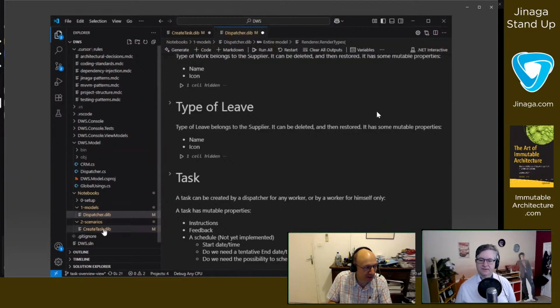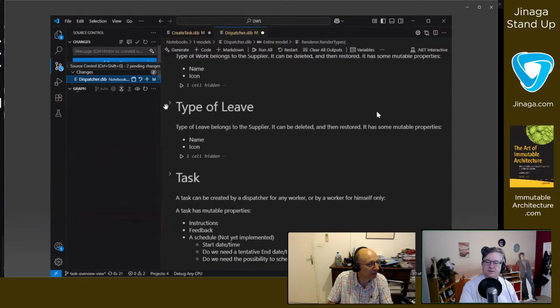But anyway, what I did was convert them now to dip files instead of the IPYNB. And that makes it much easier, because you don't have the output to merge.